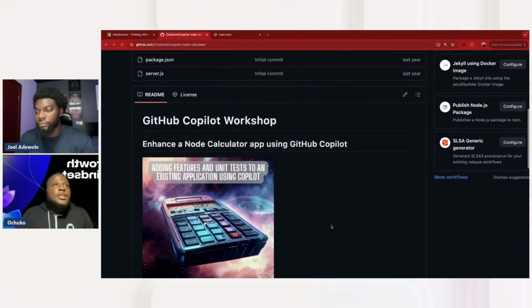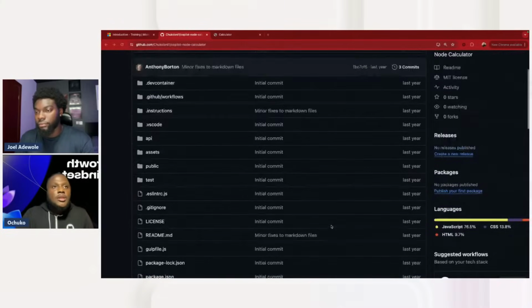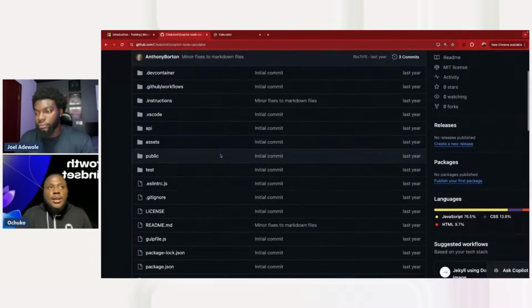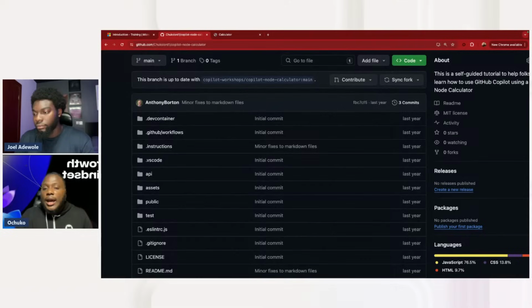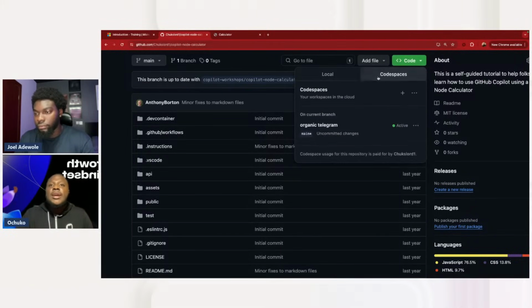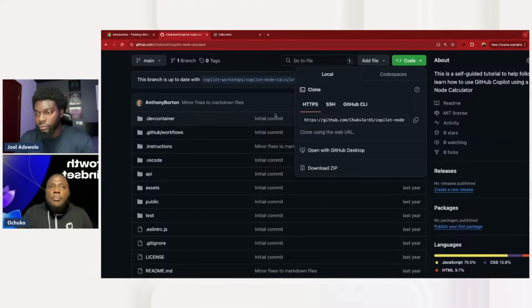All right, so this repo, you can find the link here. I'll be dropping the link in chat for you guys. And then you could just fork this. Once you fork it, you can start working on your exercise, either by using Codespaces, which you can get through here by creating a codespace. I occasionally like to use Codespaces because it's a bit interactive and is a good place to learn. But today we're trying to keep things real. A lot of you won't actually be using Codespaces. You're probably going to be working off of your IDE, right?